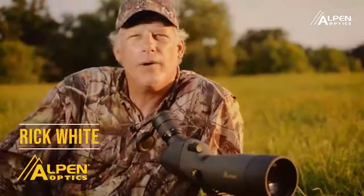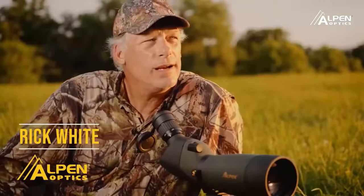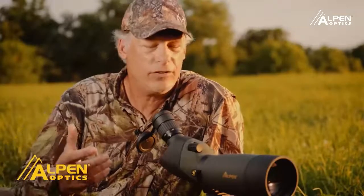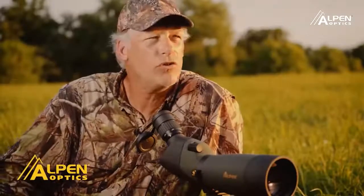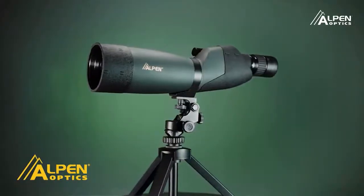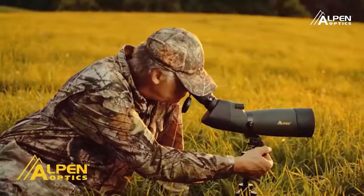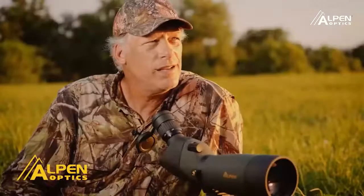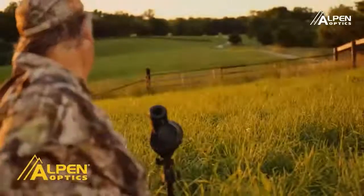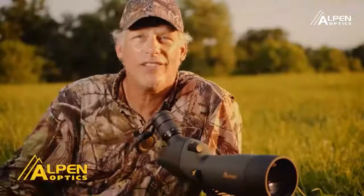You know, here we are midsummer here in Iowa, and I'm just out doing some scouting, glassing deer, taking an inventory of what I've got, and doing it from a distance. I've got one of the new Alpine spotting scopes. It's a 20 by 60, but one of the things I really like about this is it comes with a tripod, and it's got micro adjustments, so it's real easy to zoom in and move around and find those animals. This is a great tool to help me manage the farm all year round. If you're looking for a great way to do some scouting, do it in the evening from a distance with a nice spotting scope.